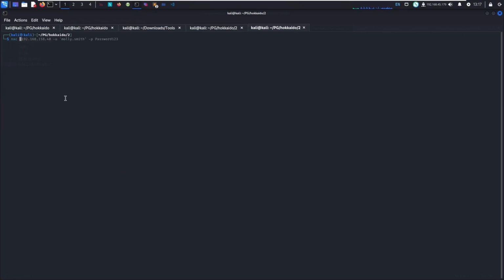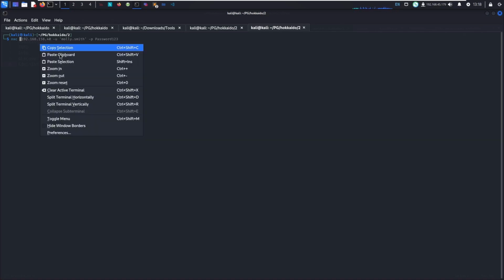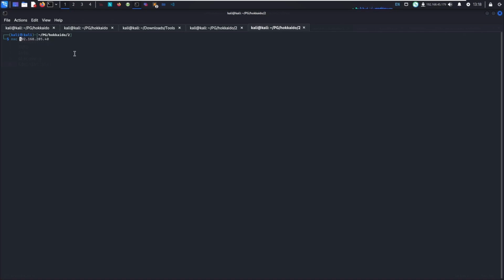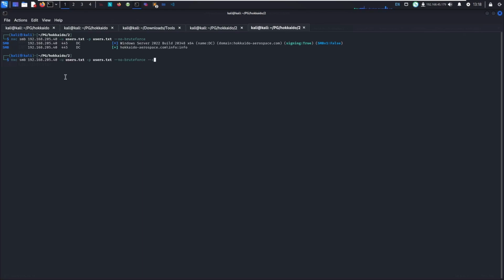Now let's use NXC. Let's get the IP address. NXC SMB, -u users.txt and then -p, and we're also going to do users.txt. And then we're going to do --no-bruteforce, and we're also going to do --continue-on-success.